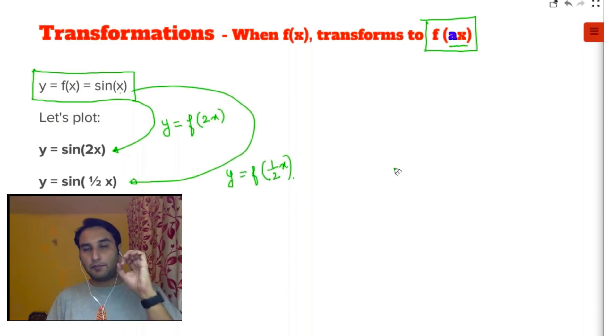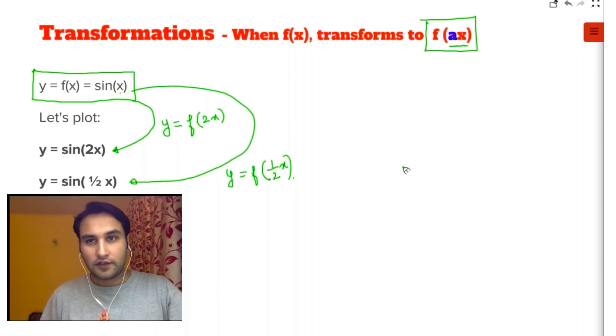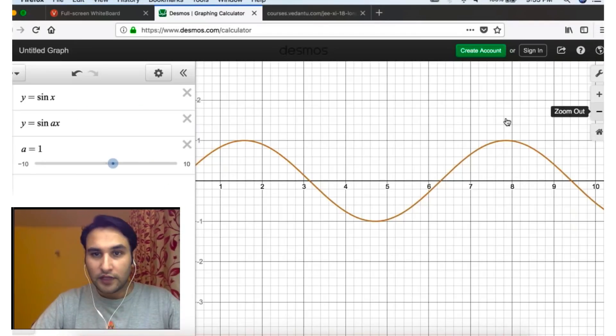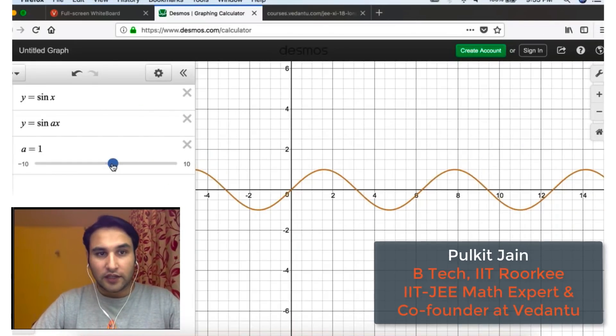This case will be a bit tricky to visualize, but pay attention. Now what will happen if you multiply 'a' outside? This is what happens: the stretch and compression along the y-axis. Obviously now, the compression or the stretch should be along the x-axis. This is what should happen now: the compression and the stretch along x-axis. Let's try to visualize now. Let me change it.